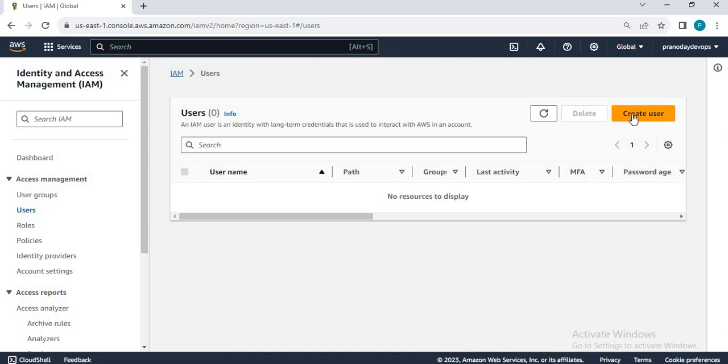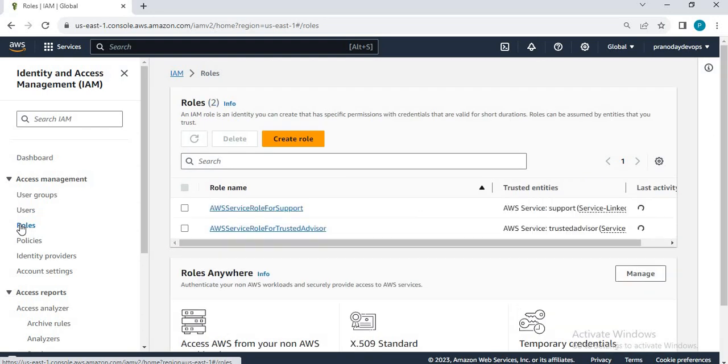So here we can create the users, different users. Here we can create different roles. So roles are nothing but a collection of permissions. If you create a role called DevOps engineer, and that DevOps engineer, let's say, should be able to push images to the ECR we will create here, and pull images from the ECR we would be creating here, then that role would be having those permissions.